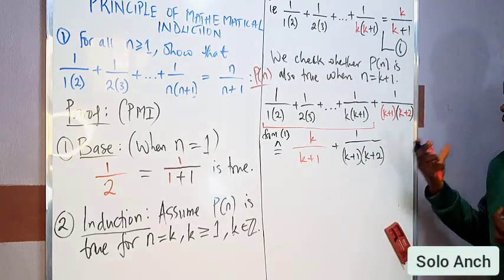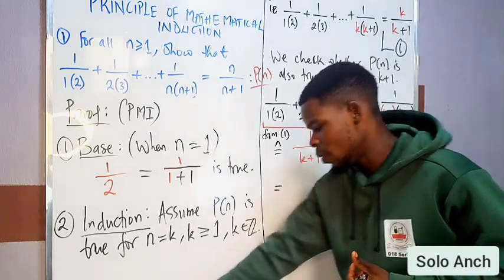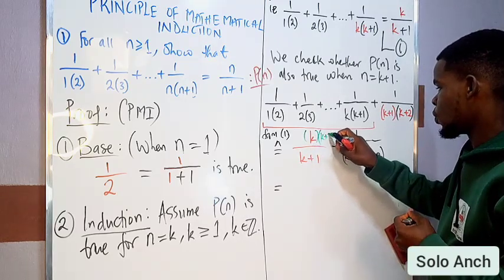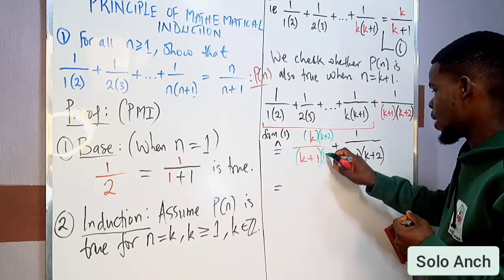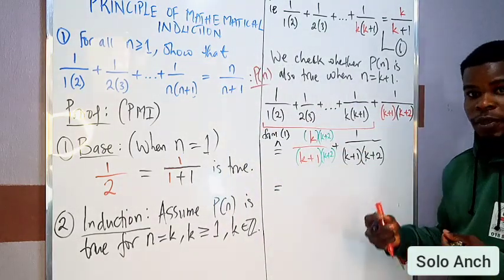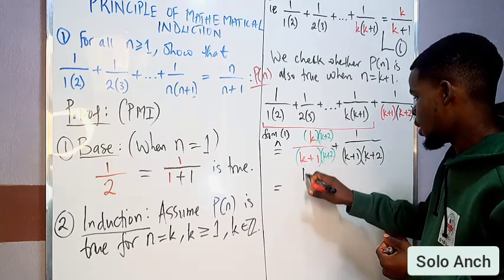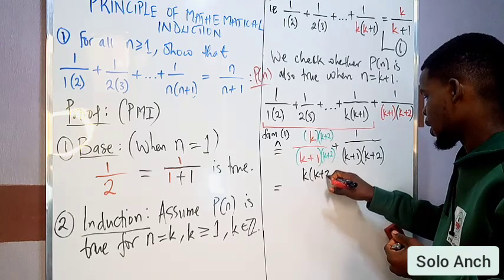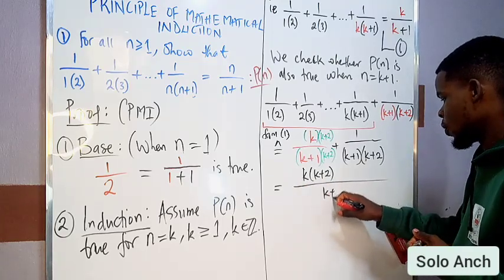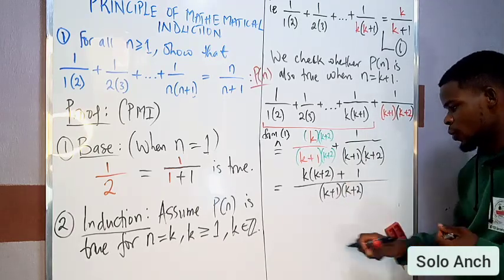To add these two fractions, we just have to get a common denominator. And we can do that simply by multiplying this numerator and denominator by something. So you multiply the numerator by k plus 2, and multiply the denominator by k plus 2, just to make sure that the denominators are the same. But what we've done here is multiplication by 1, right? In that case, we're going to have k times k plus 2 at the top. In this case, the denominators are the same, so we can keep a single denominator and then add the numerators. So that's going to be k plus 1 times k plus 2. So we add the numerators. This is just plus 1, right?